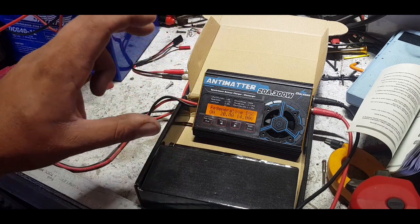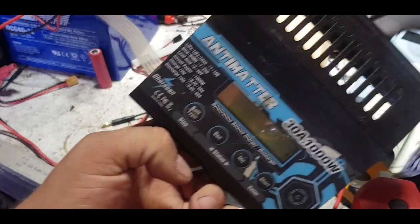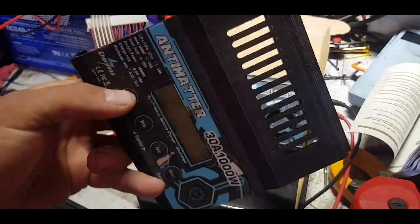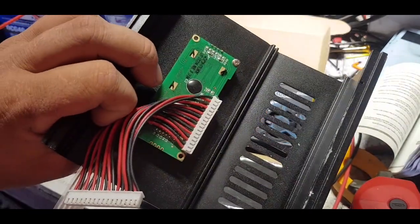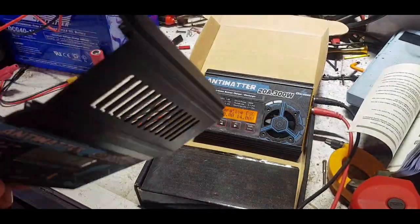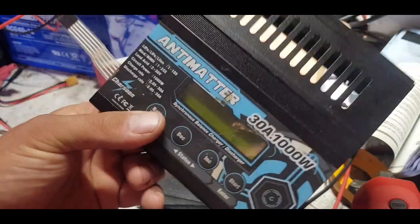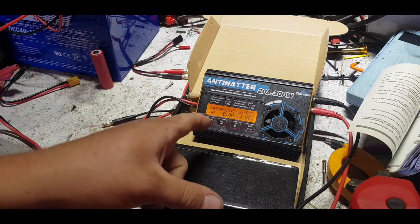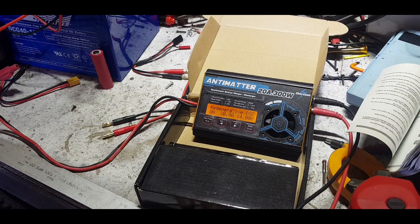These are at a really good price point compared to the bigger ones. I would not buy that previous one again. HB Powerwall got one and Average Joe got one too - parts from Average Joe's unit went to Peter to keep them both going because they both blew up, had a bad run. Mine just went up in smoke - there's a video and a teardown on that if you want to see what happened inside.